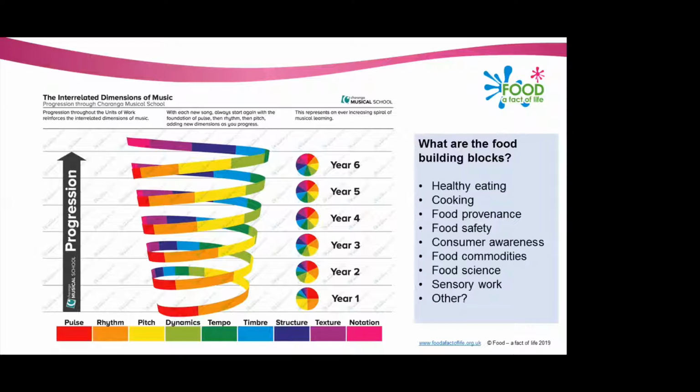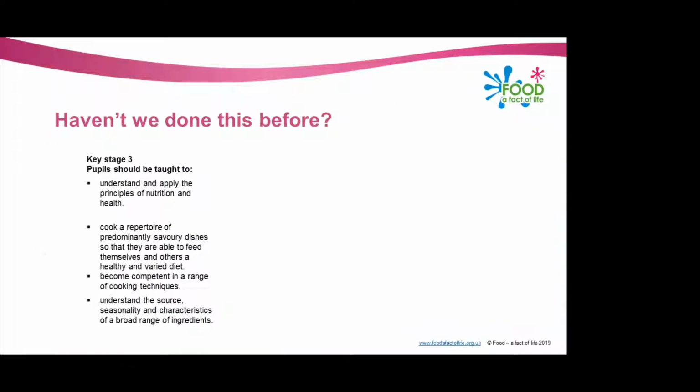But I think this is an interesting way to think about key concepts and how we build them into lessons, and the emphasis that we place as we go through. So haven't we done this sort of thing before? Just taking key stage 3 as a consideration here. Here are those 4 bullets that we looked at a few slides ago when we were looking at key stage 1 through to key stage 3.